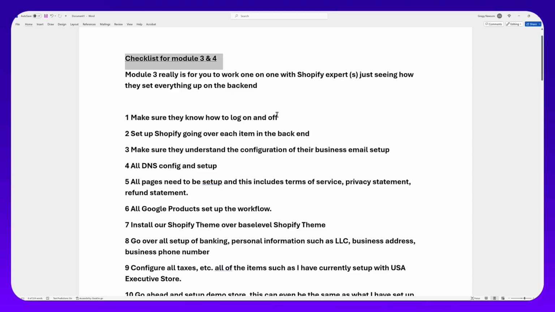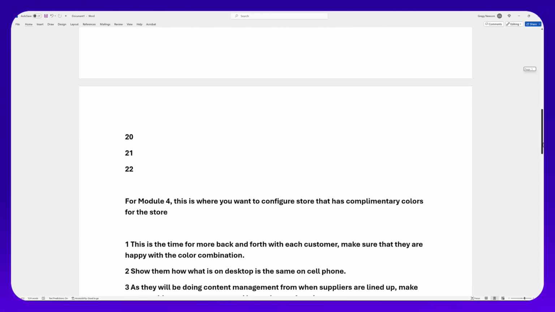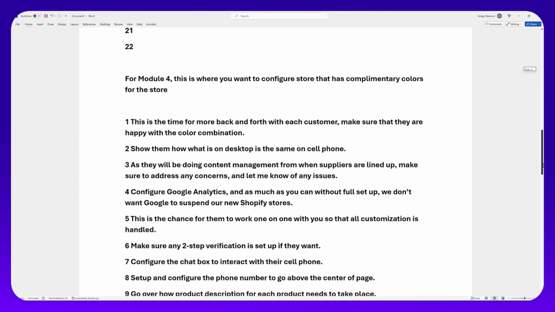So in Module 3, again, they're going to have this list here. It may be over 100 items. I haven't even figured. I'm in the process right now. I've started writing down all these things. But Module 3, I just want you to be able to work with them. My estimate is that that's going to be probably about 4 hours of your time and their time. That's my guess right now. Maybe less, maybe more. Really, if it's more, that's fine with me. I'm paying for it, out of the money you paid for the course, plus my own money.